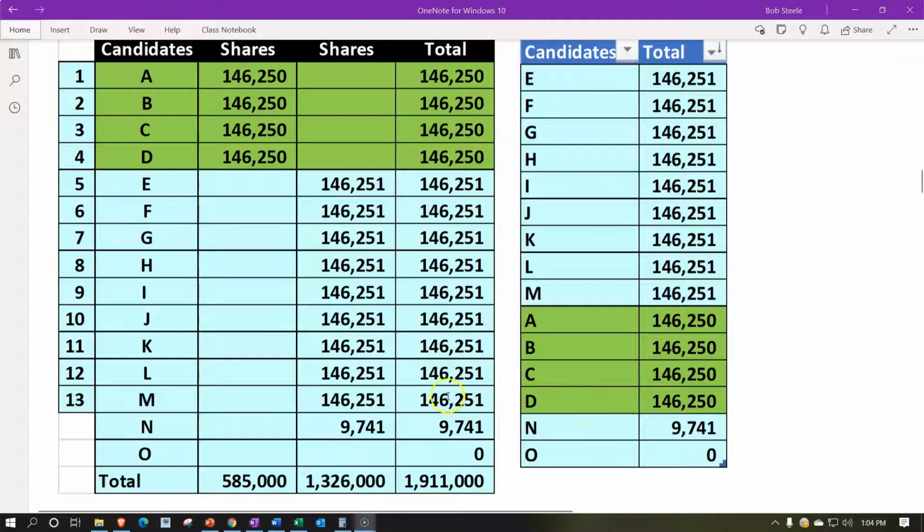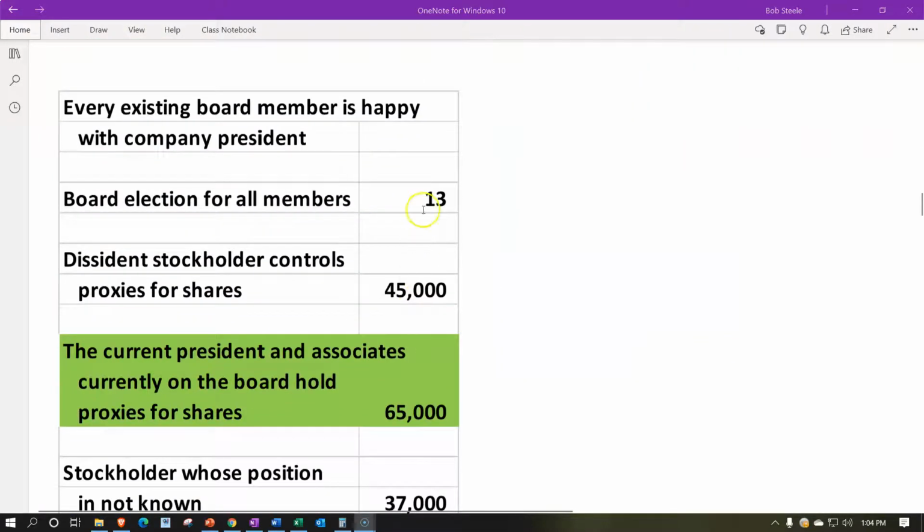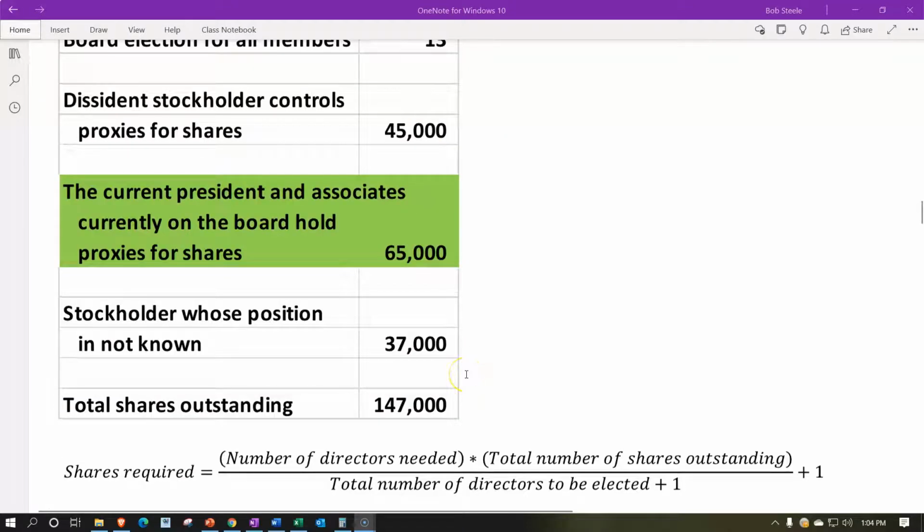So that makes sense. We got 10 positions that are kind of locked down, and then we have the other 3 positions that are basically up in the air, which if the 37,000, the unknown votes, were to consolidate, that would be the factor that would help us out with the difference. So if you're looking at these 2 main factors, then of course the question is, well, how many of these 37,000 could we pick up?